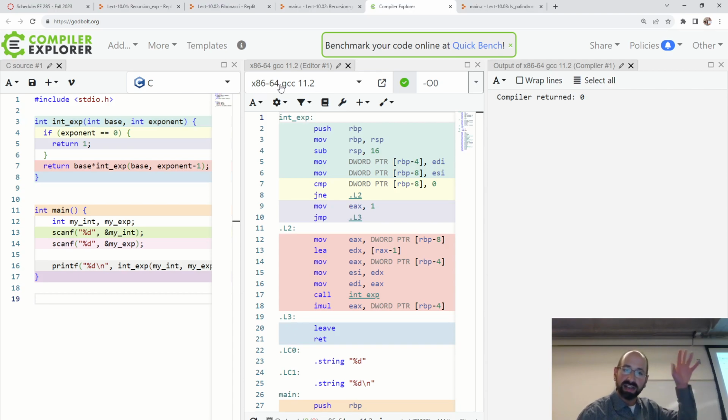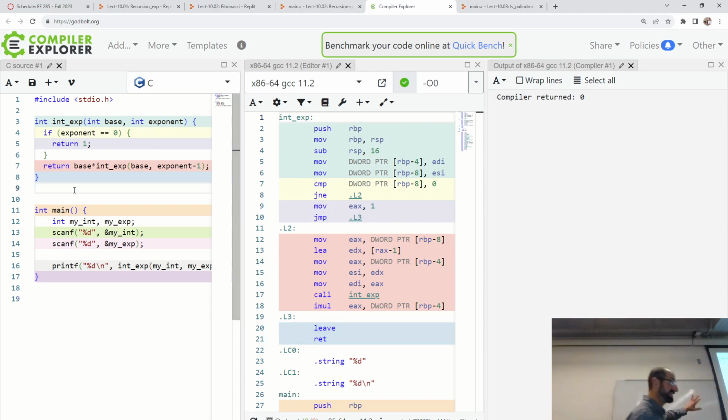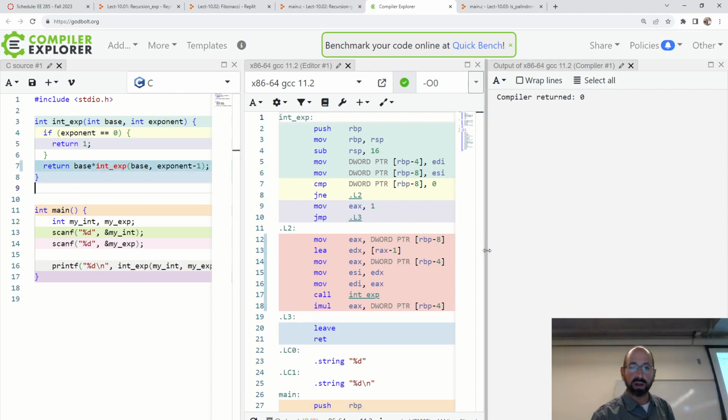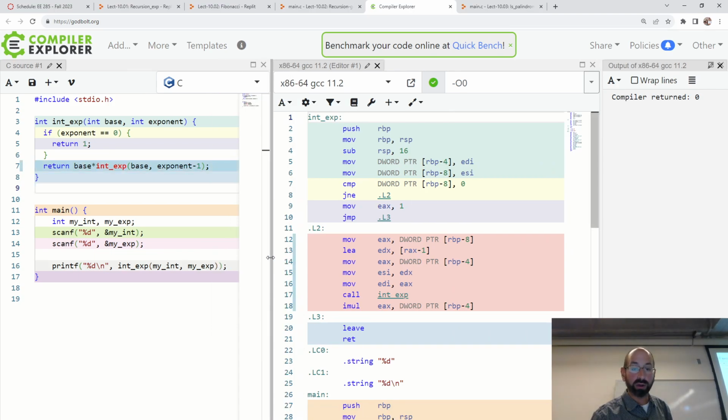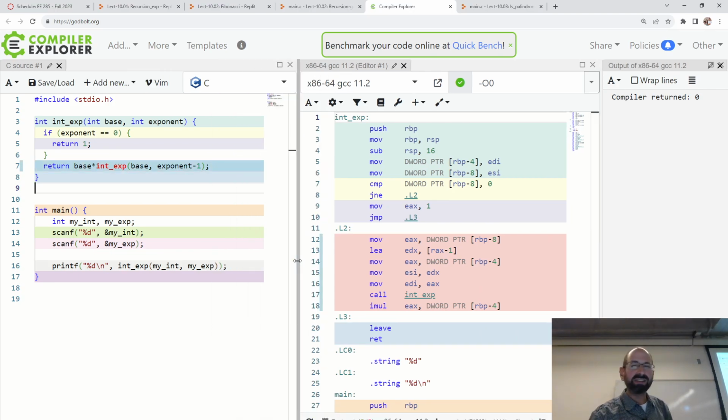So targeting an Intel 64-bit microarchitecture using the well-known GCC compiler for this same exact code that we just did here, or a version of this code here. Left tab is your C or C++ or whatever code you want to have as input. That middle tab, which I can actually expand out a little bit so you can see it a bit better, is the generated assembly code. And eventually, if you become interested in looking at microarchitecture level details, you'll become pretty fluent in looking at assembly code.